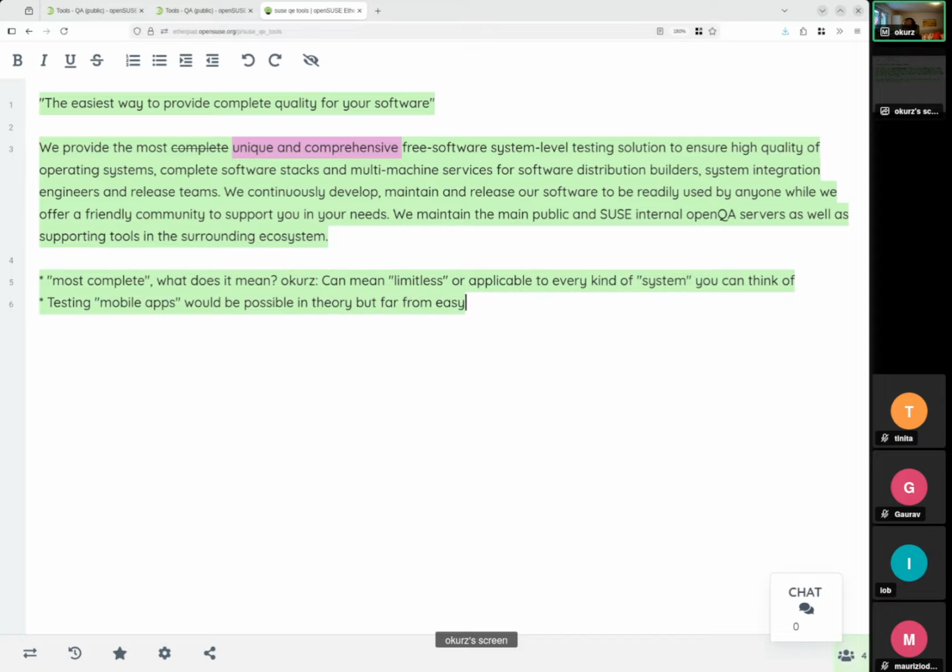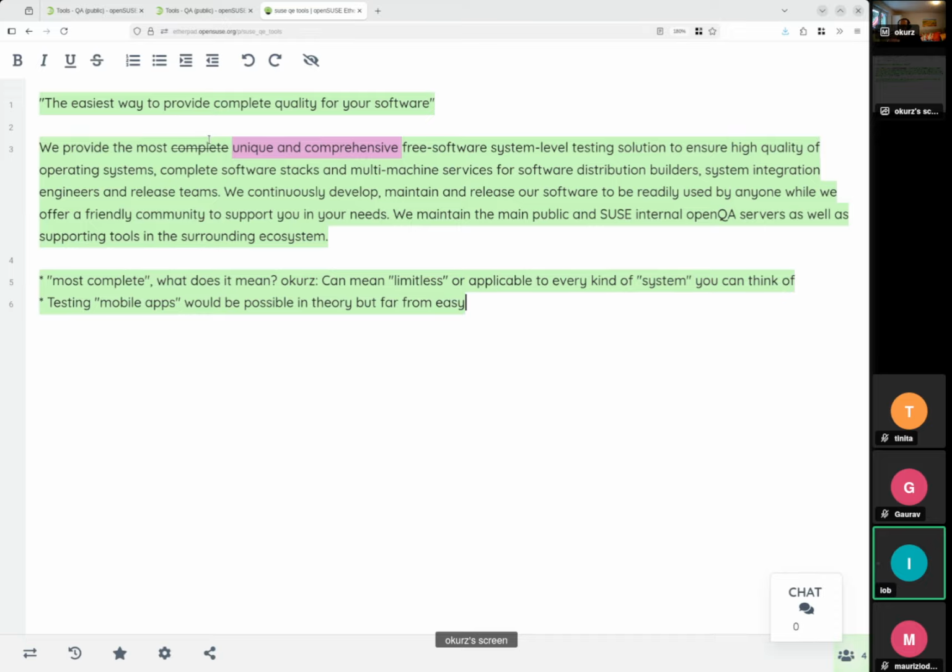Well, it doesn't say easy, right? And I guess that we will replace comprehensive with robust, because what we provide, we make sure that it works. You want that because of the test coverage, because of the support.